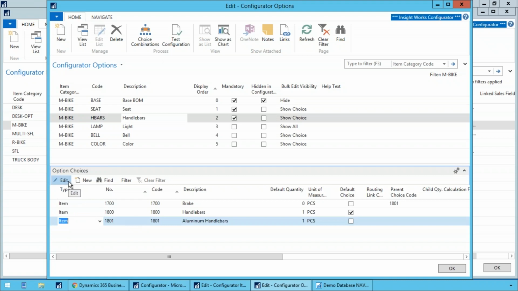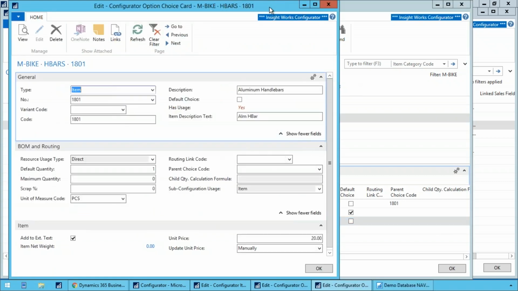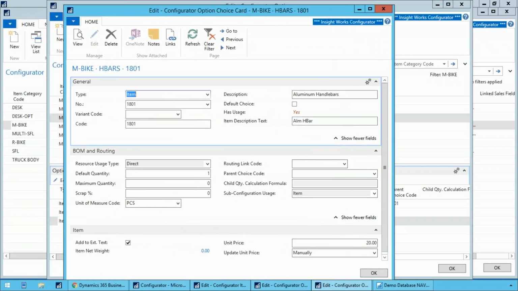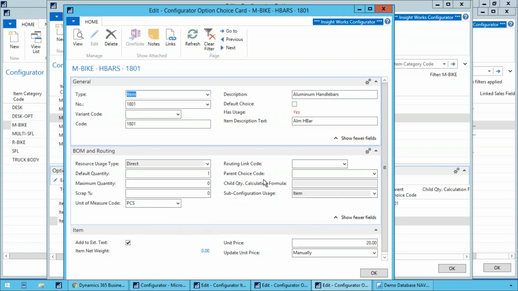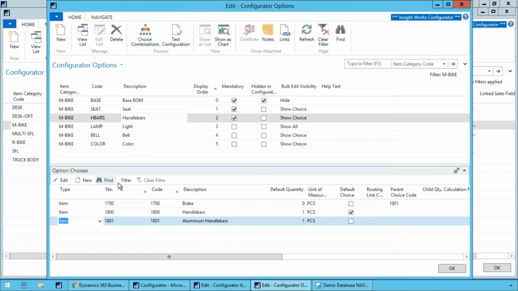All right, so there's quite a bit you can do on these choices as well. So I'll just bring up the whole thing. We went through the different types and everything else: how we link it, default quantities, those types of things. And this calculation formula, I'm going to show you in a moment. What that allows you to do is use a formula to actually calculate the quantity that I want for a particular item. But there's a whole bunch of things you can do here for setting up that choice and managing it as well.